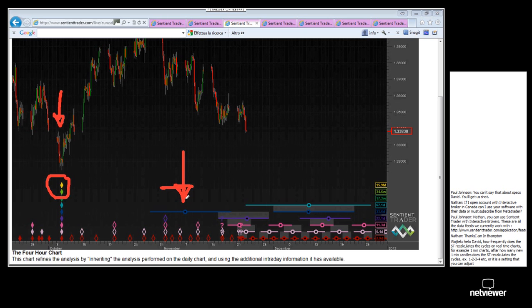Now, I'd like to point something out to you, and that is that the live analysis system operates completely automatically. We keep a fairly close eye on it, and if there are issues that we believe need addressing, then we do. But generally, the analysis performed on the live analysis system is completely automatic. Sentient Trader performs 1,440 analyses on the 1-minute chart, and obviously analyses on all the other charts every single day, 24 hours a day, and it has been doing this for 8 months.